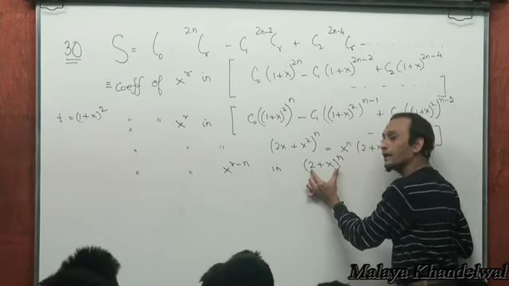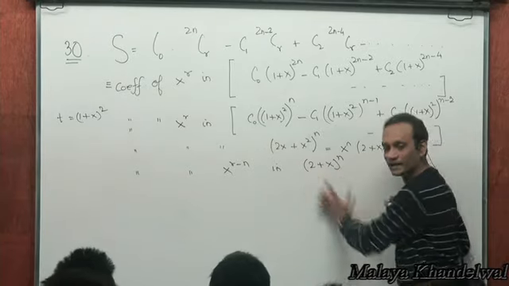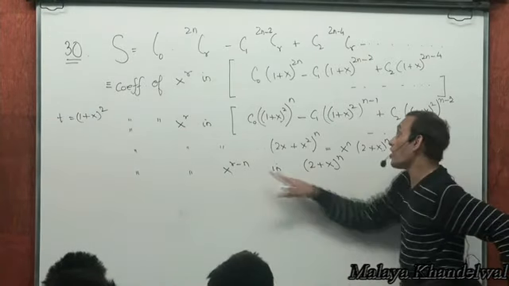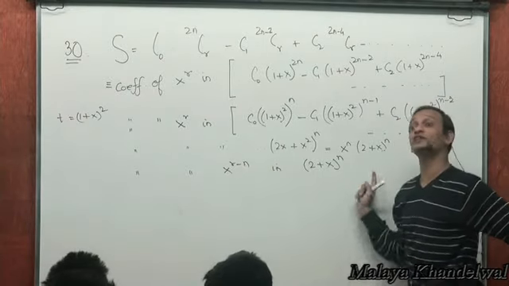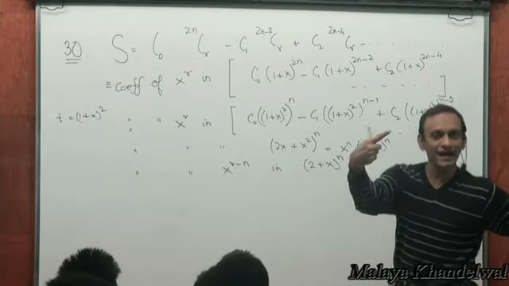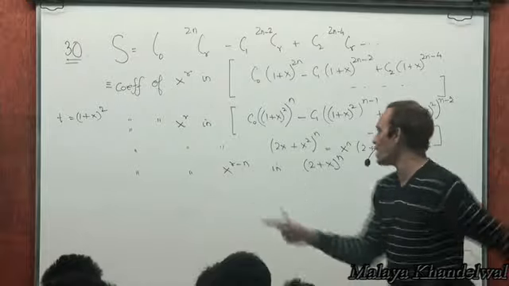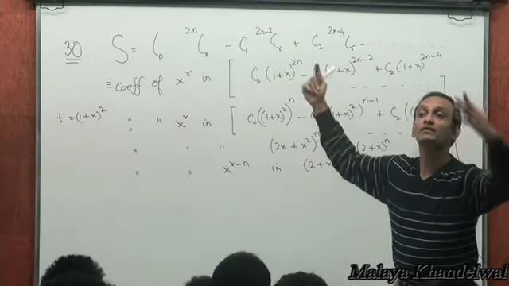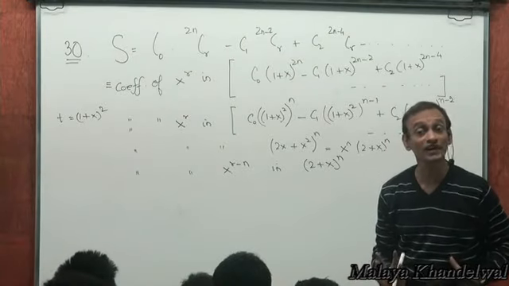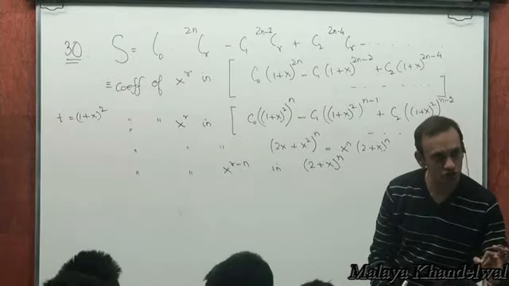You have only x^0 terms, x^1, x^2, x^3, up to x^n kind of terms appearing in this expansion. Clear? So if r is less than n, the coefficient will be 0, yes or no? If r is less than n, r minus n will be negative, and such a term will not appear in the expansion of (2 + x)^n. Therefore we say the coefficient of x^(r-n) will be 0 if r is less than n, right Shashina?